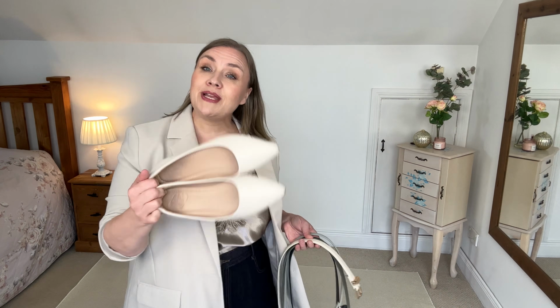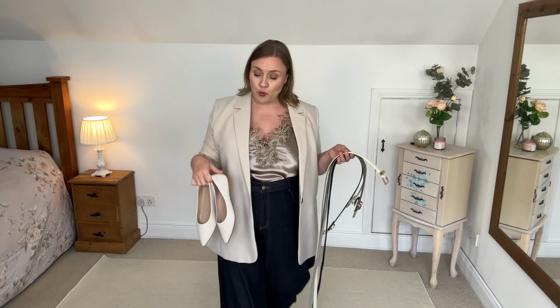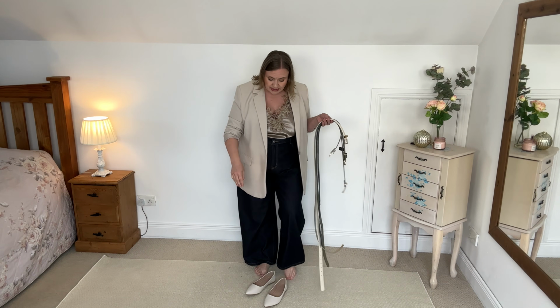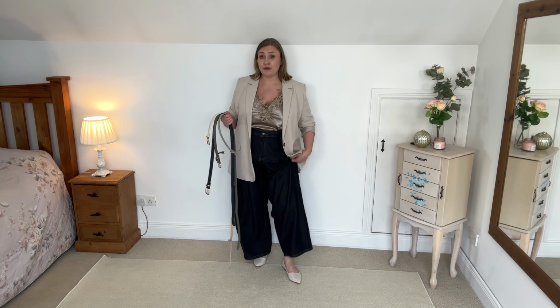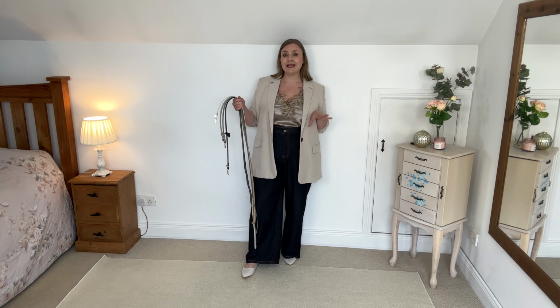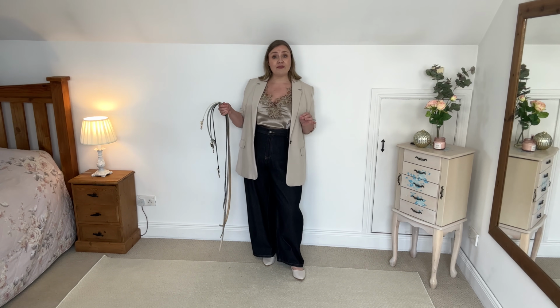I once again want to add a belt, and I'm a little bit in doubt of which belt to add to this. So I went into my wardrobe and I got 4 different belts. This is what I want to wear, and I should add my shoes. My shoes again are a flat pair of little ballerina pumps. These ones again with the pointed toes. And I purposely have chosen them in the same color as my jacket, because I don't actually have a pair of navy ballerina flats, which would just have melted into the outfit. So instead, I'm choosing to make them a little bit more of a statement.